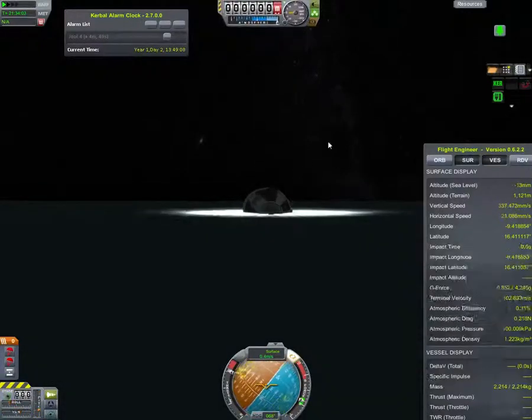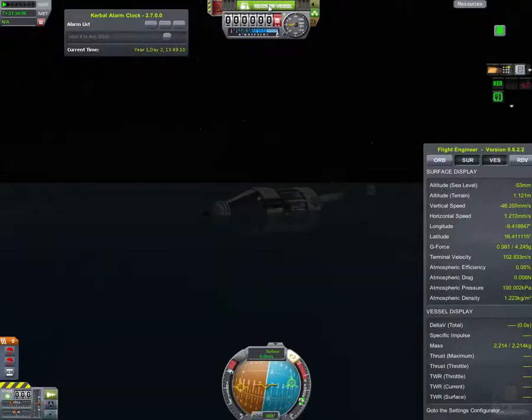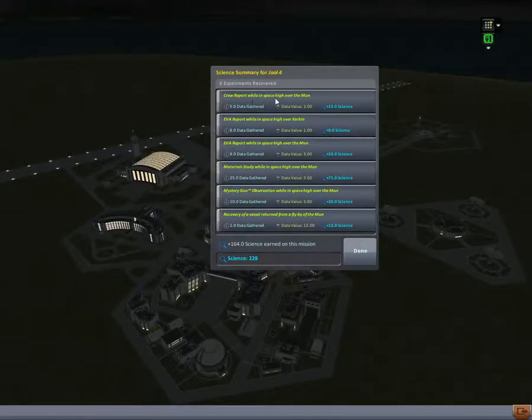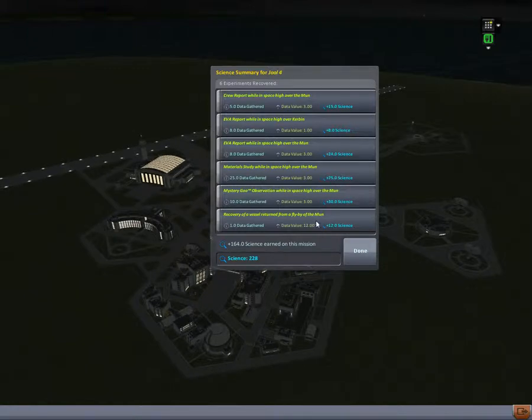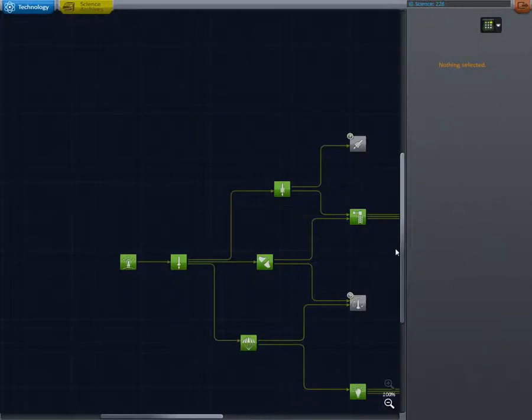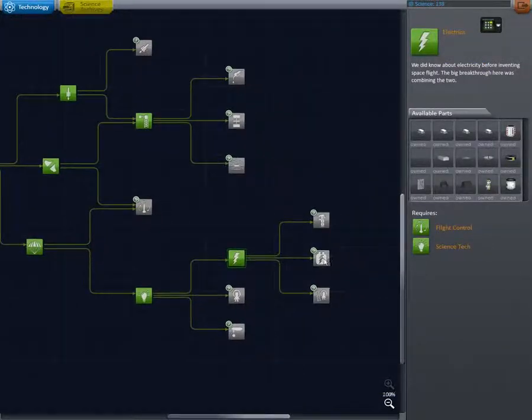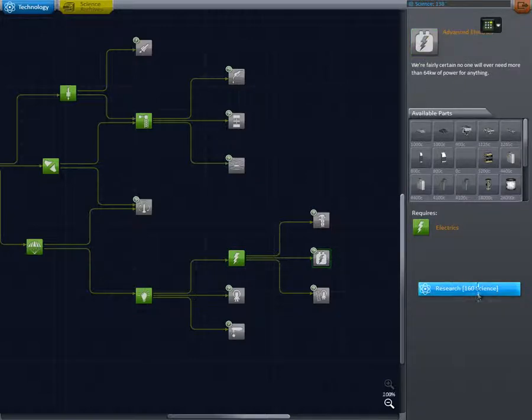And my ship survived. Let's recover this vessel. And I should have a hefty bundle of science coming in. Would you look at that? Alright, crew report over the moon, EVA over the moon, moon materials, recovery of a moon vehicle, all that lovely science. 228 science, which is enough for me to acquire solar panels. Oh, just shy of the good solar panels, so I need another 30 science.